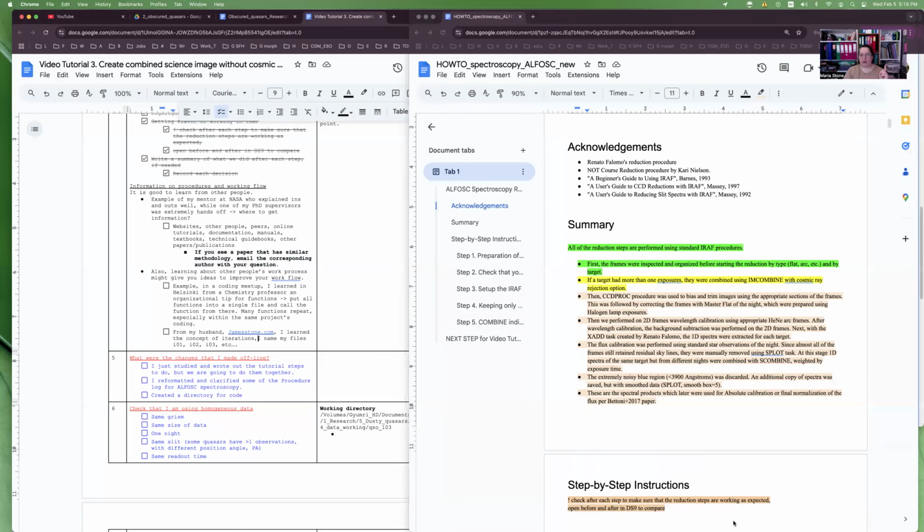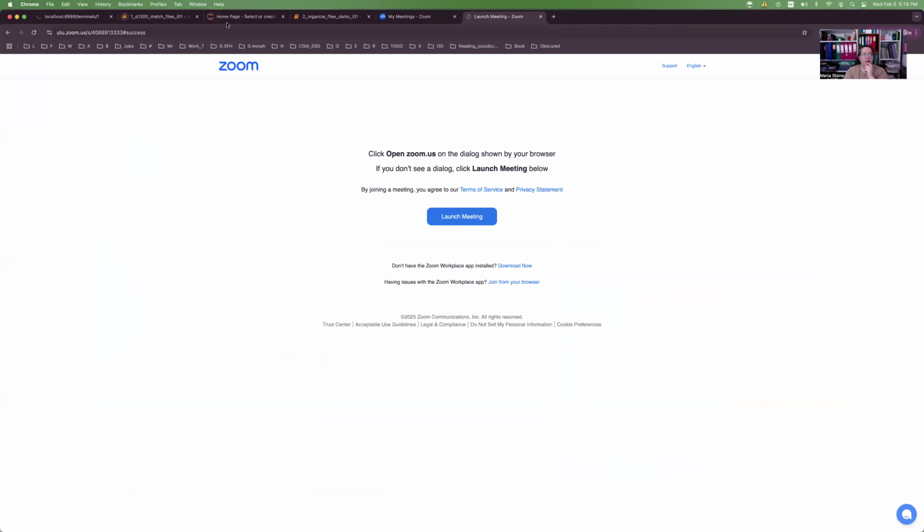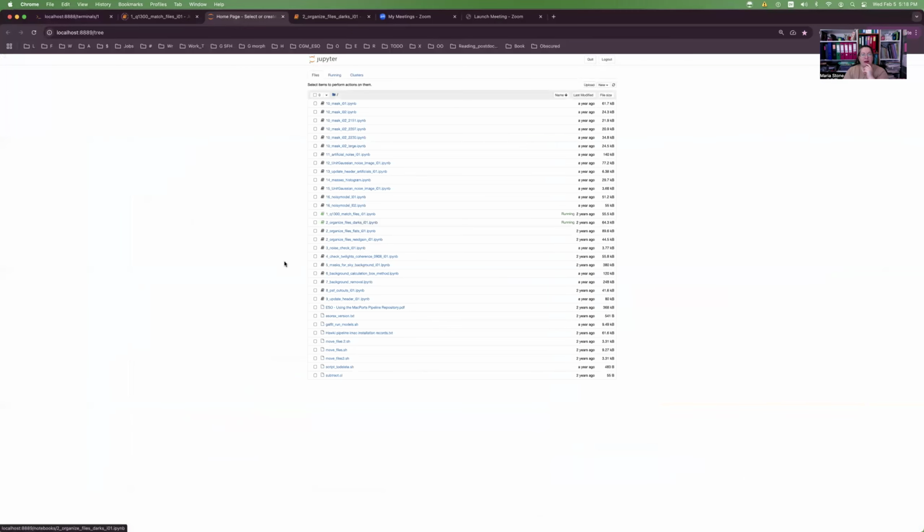One, the coding. Let's say I have a project where I'm working on some Hawk-I data. Hawk-I is an instrument operated by ESO, the European Southern Observatory.